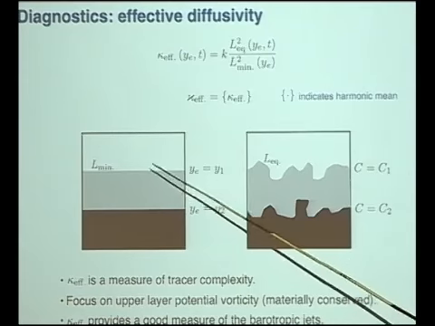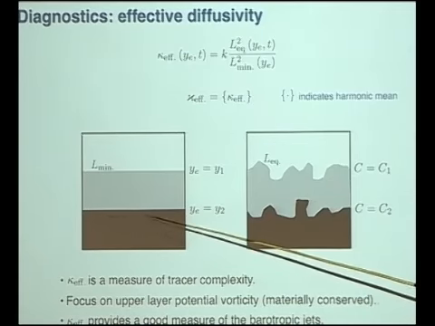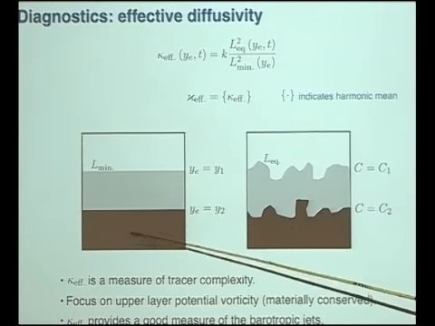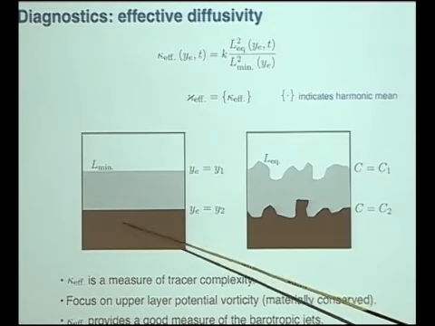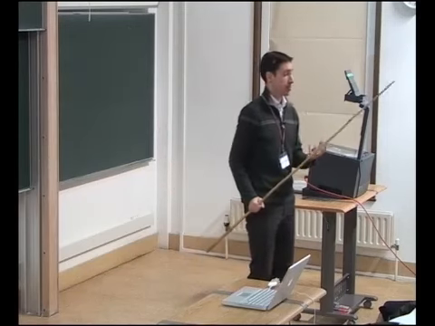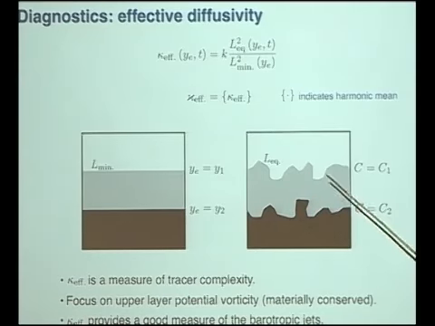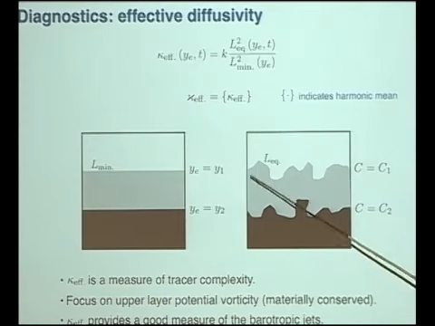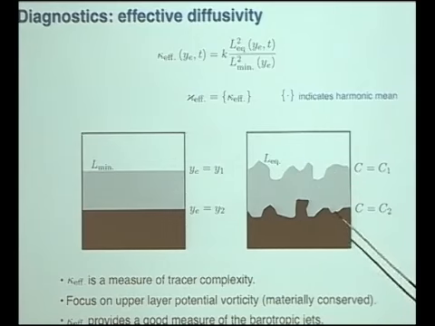Okay, and I've defined the effective diffusivity here. It's just a constant K times the ratio of two squared length scales. And so I'll just explain what those length scales are. If you have your domain, let's say it's just a square domain here, and you have a large scale gradient in a tracer field, you would get a number of tracer contours that just move across the domain. So this would be a high value of tracer and a low value of tracer. And you have a certain length associated with that tracer contour across the domain. You start up a simulation, you generate some eddies, you get some turbulence, and those eddies act to stretch that tracer contour. At some point that comes into equilibrium, and you have some equilibrated length of this contour.